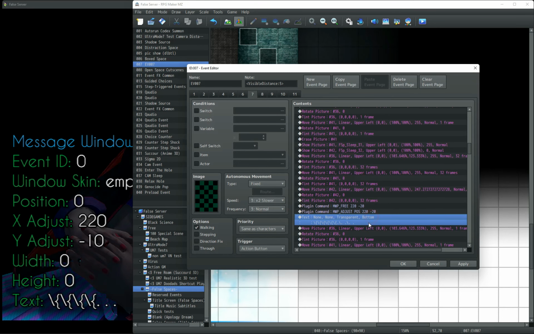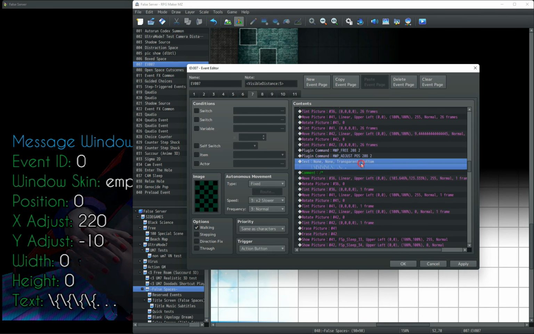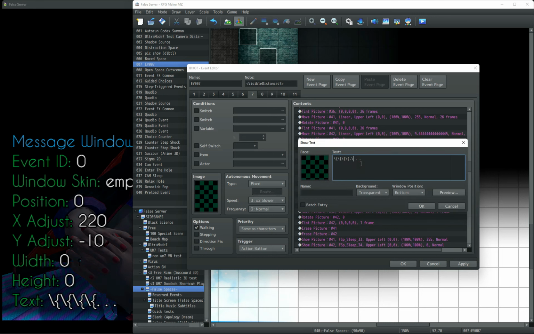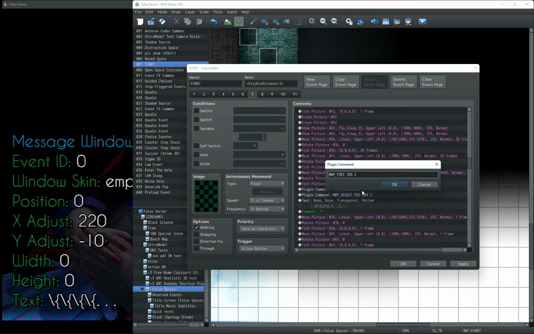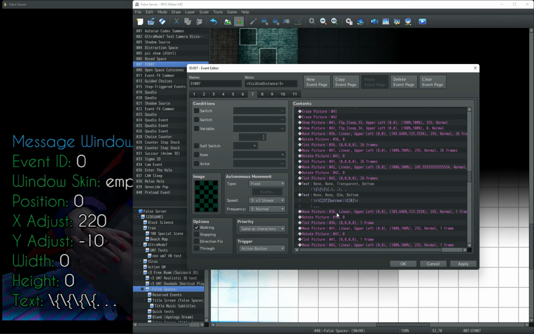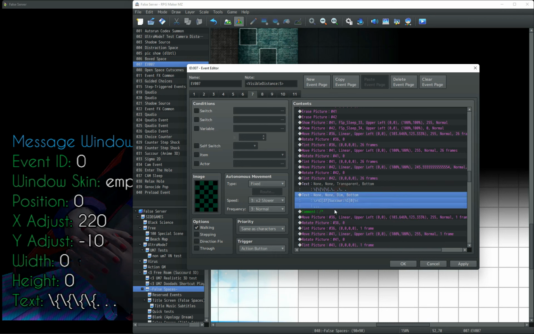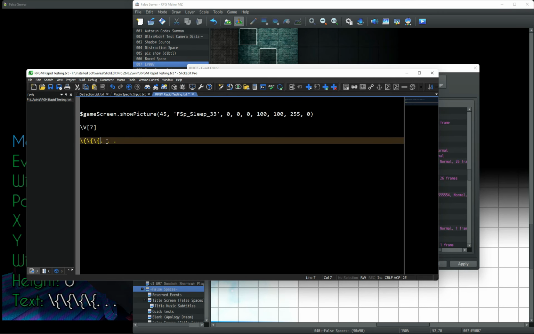Should be good enough. So you have 1, 2, the third one. Wait here. So it's 220 minus 10. 220 minus 10. 220 minus 10. And so in the next one, it gets even smaller.